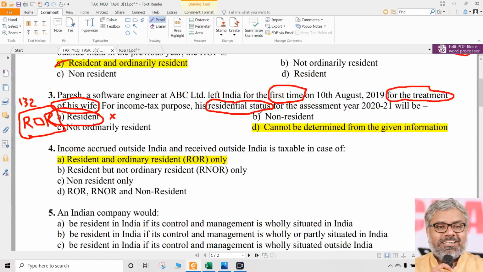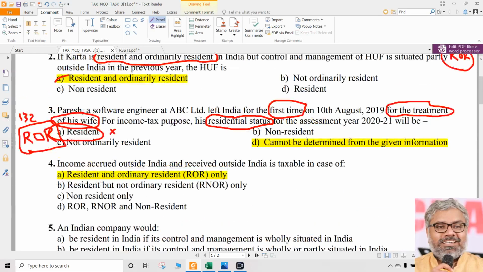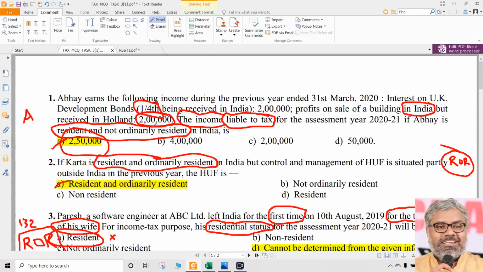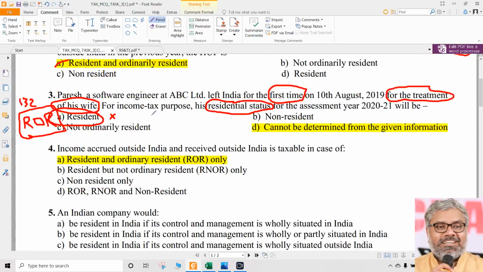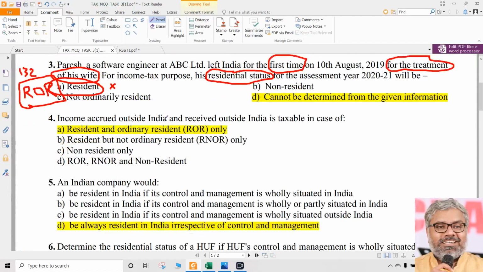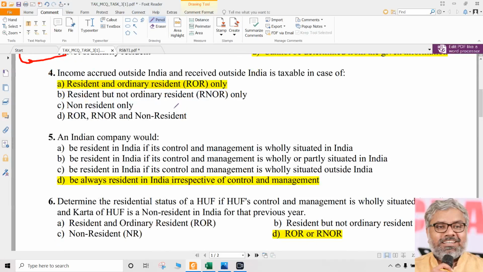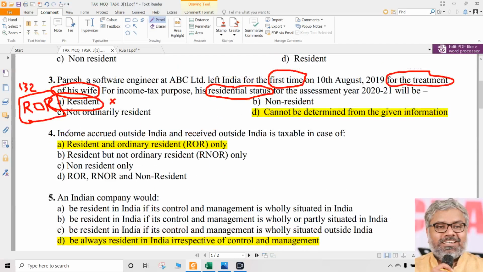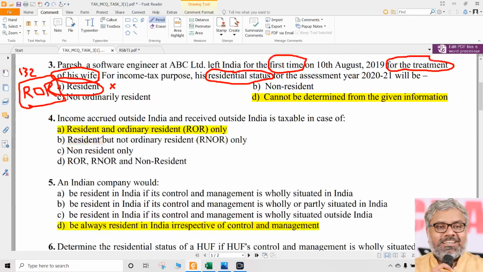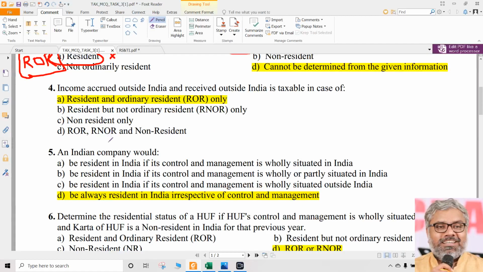But in spite of all this, don't worry about the final answer. If you have kept A as an answer, that should be okay. Don't worry about that. If A is also mentioned as an answer, that is not a problem. But what is the correct thing? Ideally, it should have been ROR. Ideally, that should have been the case.